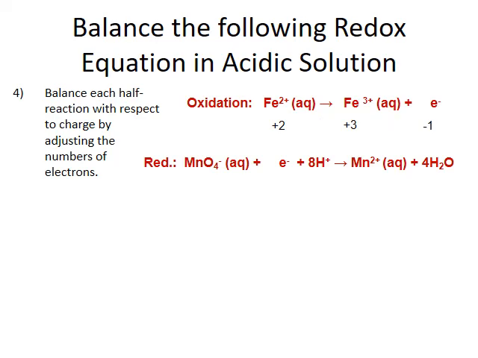For the reduction half reaction, I'm going to simplify the process by dealing with the net charge on the permanganate ion instead of the individual charges on manganese and oxygen. So the net charge for permanganate is -1. I'm going to skip over the electrons for right now and just deal with those 8 hydrogen ions. So each of them has a +1 charge. On the product side, I know that I have a +2, and my water molecules have a net charge of 0. So I'll simplify by just dealing with that net charge.